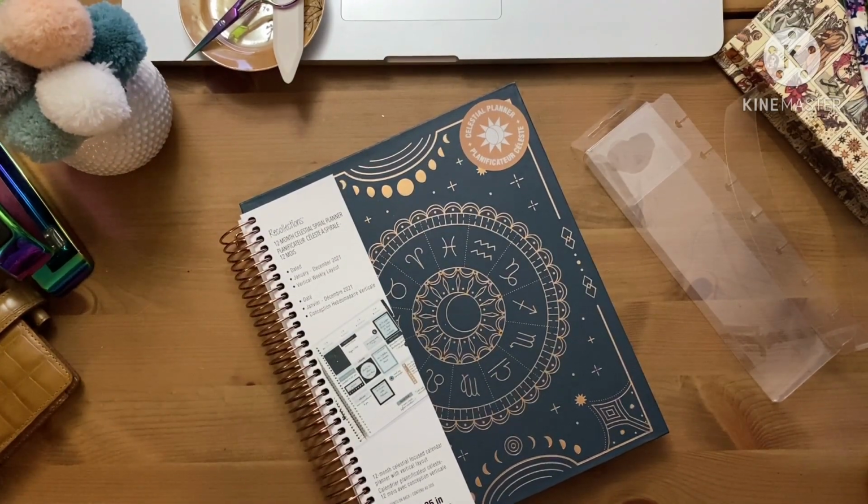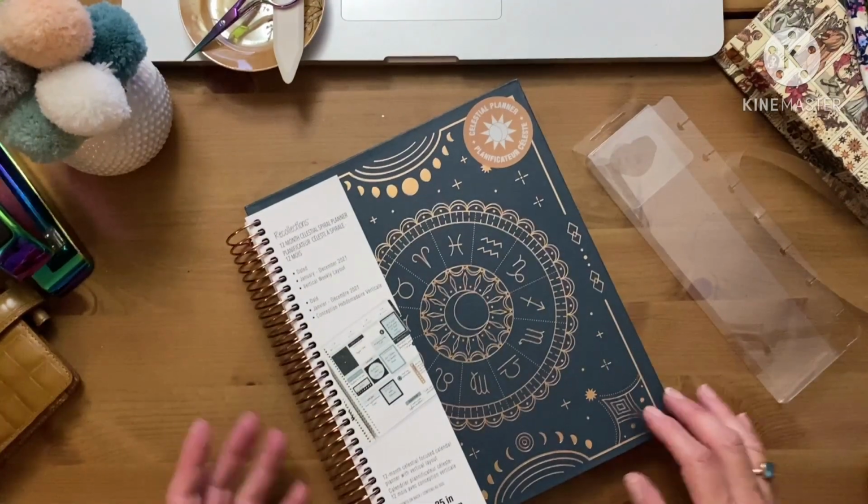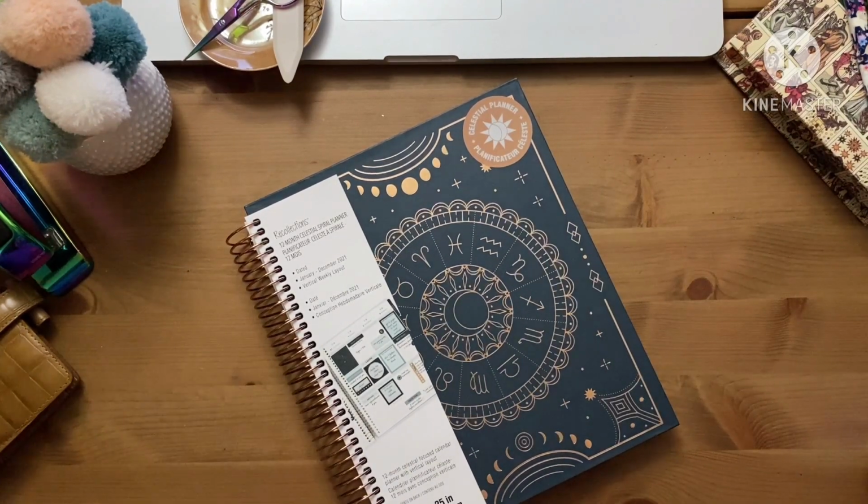The other planner that I decided to go with, I decided to go with something a little more full-size to take back and forth with me, or at least to work on when I'm at home. And so when I was looking through the planners, I was just kind of seeing what they had. And I've always liked the Recollections planners, but I always hated the fact that I could never add pages to them because of the coil. So it used to drive me crazy. But they always had really cute designs every year. But I always went back to Happy Planner, because you can add pages, you can take pages away, you can customize the covers a little bit. So there was a lot more that you were able to do with it.